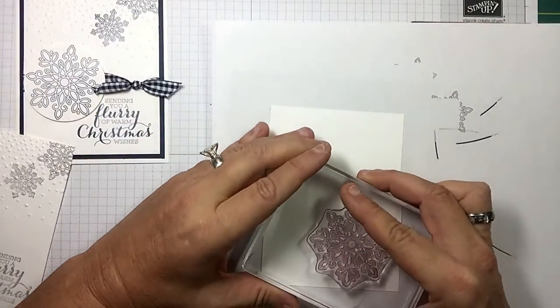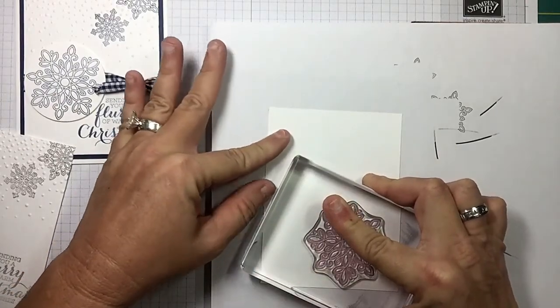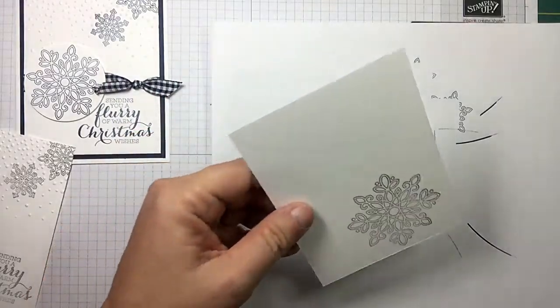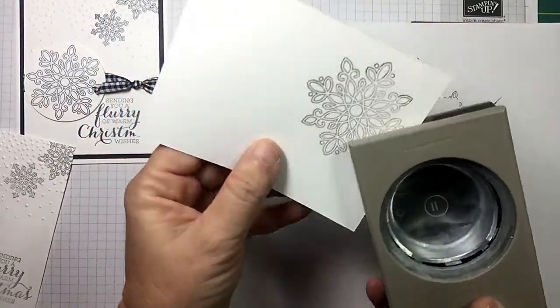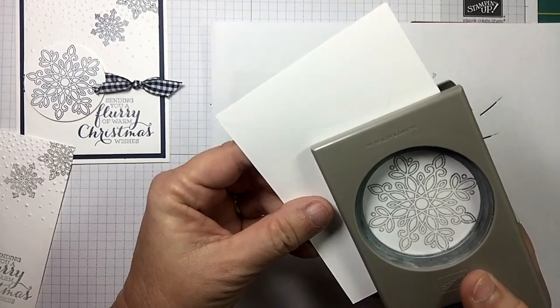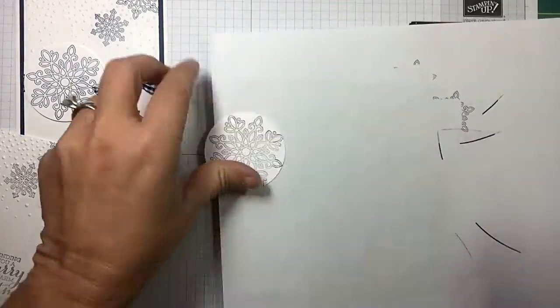And we're just going to stamp this down here. And you know, I'm not a fussy cutting girl, so because of that, I simply have my 2¼-inch circle punch. I'm going to grab that, bring that in. It fills it all the way up. There we go.